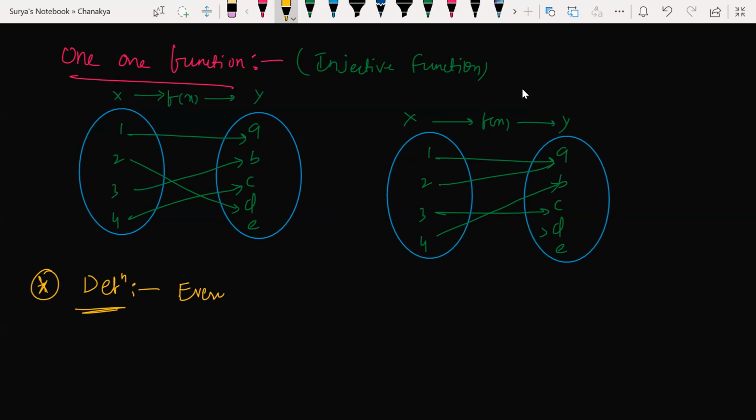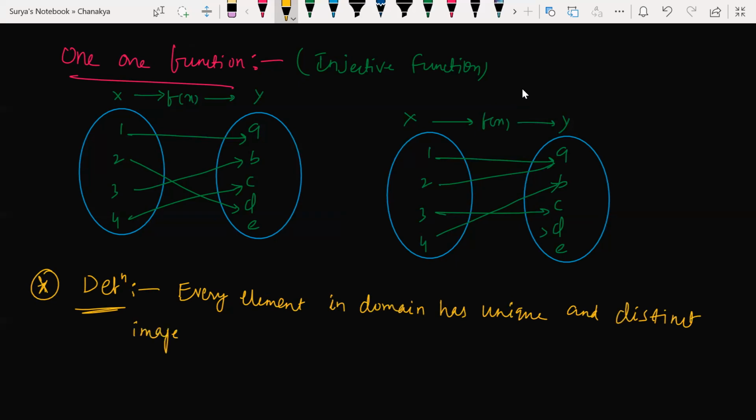Try to understand the definition. Every element in domain has a unique and a distinct image in codomain.